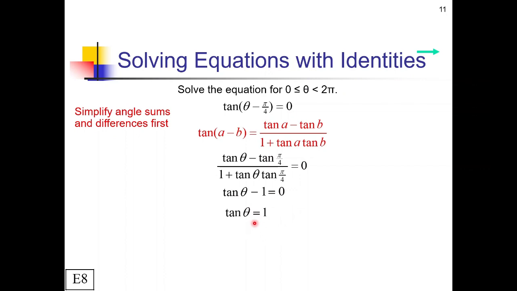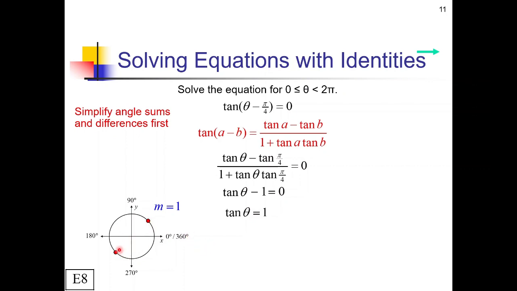And at this point, let me go ahead and do my little unit circle dance because I've got an isolated trig function. So since this is tan, this is the slope of the angle, I'm asking where does m, the slope, equal 1? Well, there's two places that happens. We have a slope of 1 somewhere here in quadrant 1. If we drew an angle in here somewhere, it would be at least a positive slope, so somewhere in here. And then back here in quadrant 3 as well, this would also give us an angle that's going up and to the right as we move to the right there.